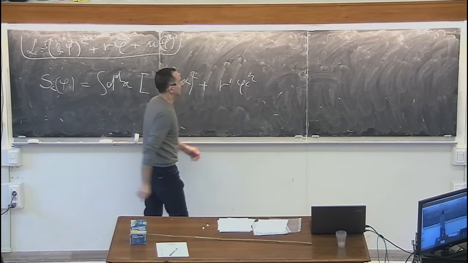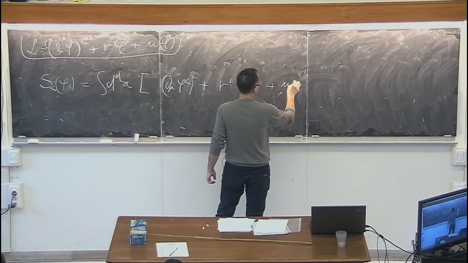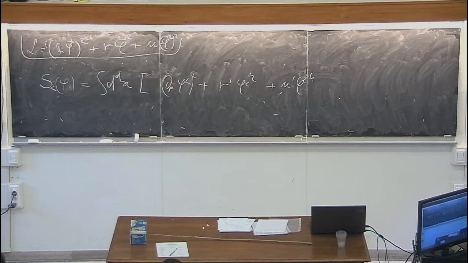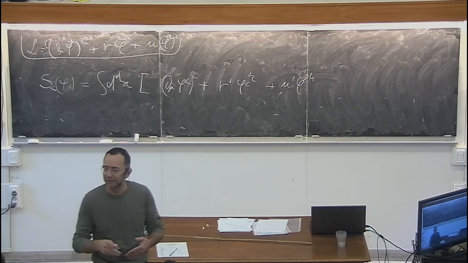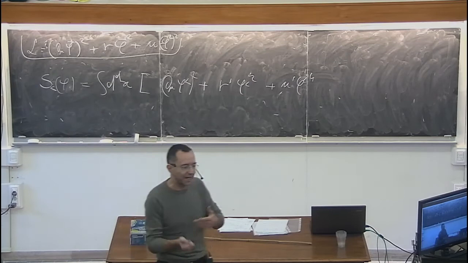Then you obtain a term proportional to the square of phi, but with a new coupling. I will write down the effective coupling now, and obtain a term proportional to phi to the 4 with a new coupling, plus higher order terms. But let's assume that they are irrelevant. Actually, if you do the calculation, be careful because you can also obtain some derivative terms. Because you have some apparently non-local terms, you have to approximate them as local terms using a kind of derivative expansion, OPE expansion, whatever.